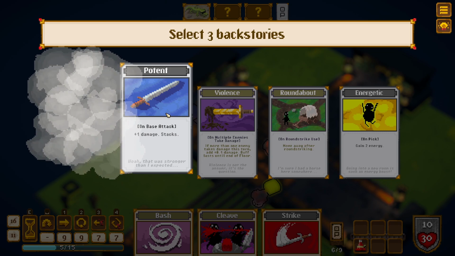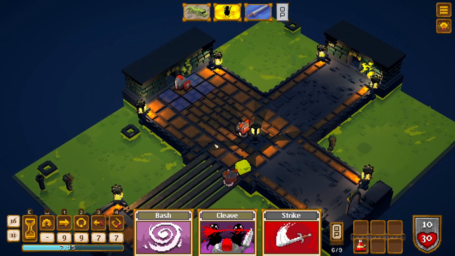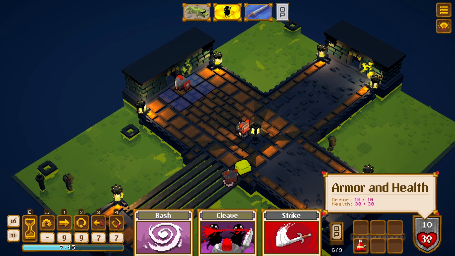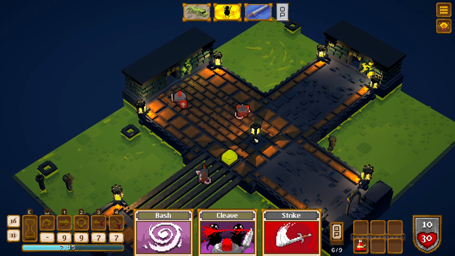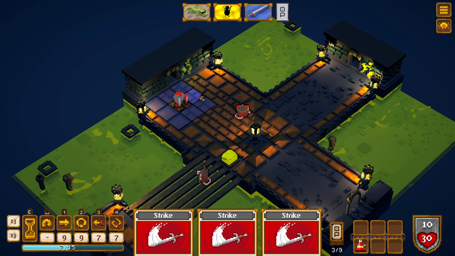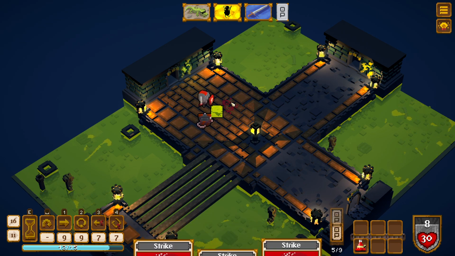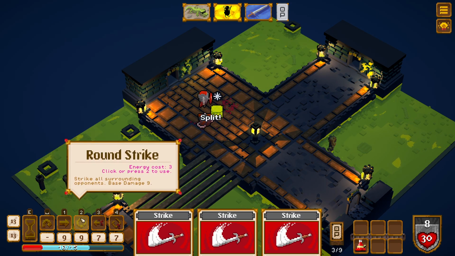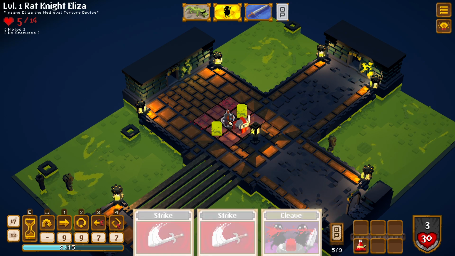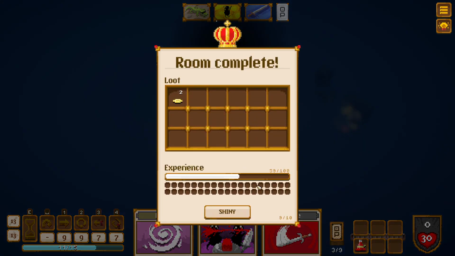I'm probably just bad, but that death did feel kind of unfair. I don't know why I keep selecting the Restore 2 Armor one, because I feel like it's going to give me more armor, but it doesn't. Why do I keep doing that? I'm so bad. That's new. A slime. I'm sorry, what? Okay, so the slime only splits once.